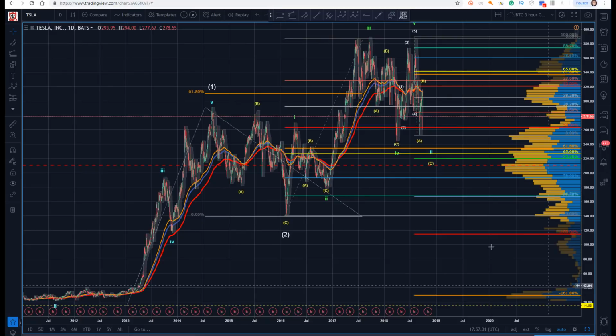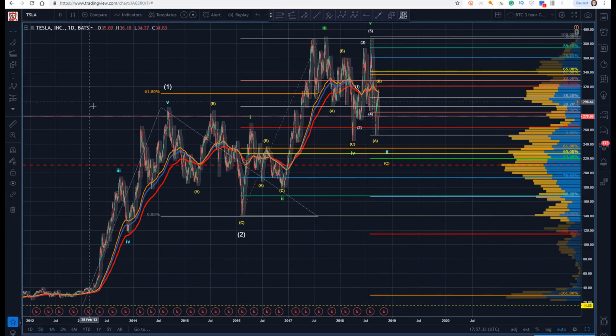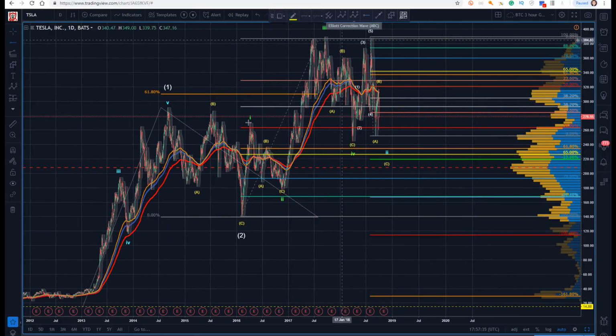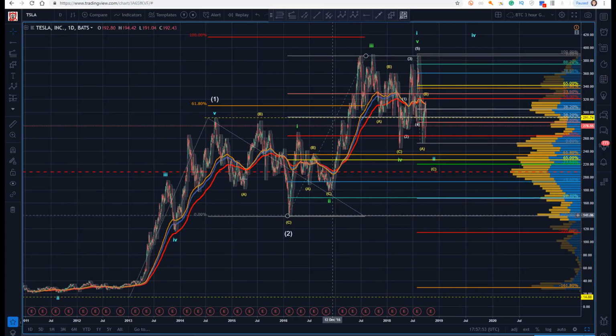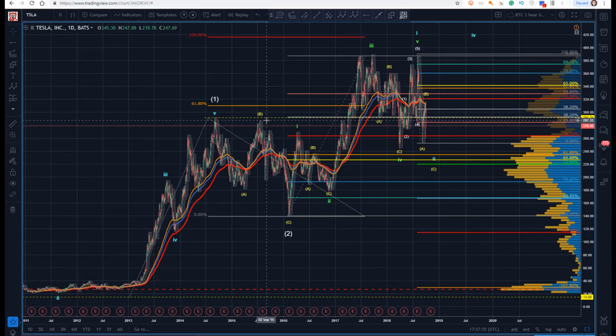So let's get back here. Looking at that, all of this is likely going to be significant both as support and resistance. It held here, interestingly held here, got through it. Now, is that potentially some resistance yet again? Could be. That's 293, which seems to be a significant level to the market. Those are always good things to do, just wicking off these significant pivots. We've already been through this.